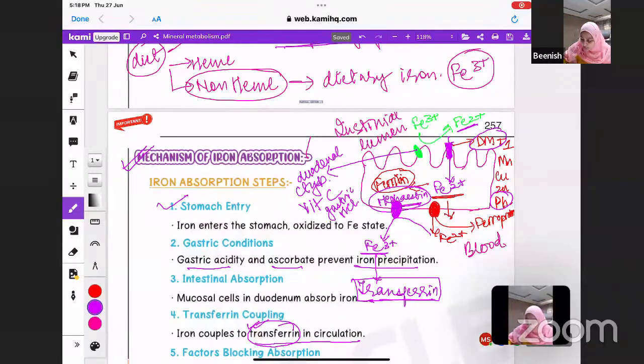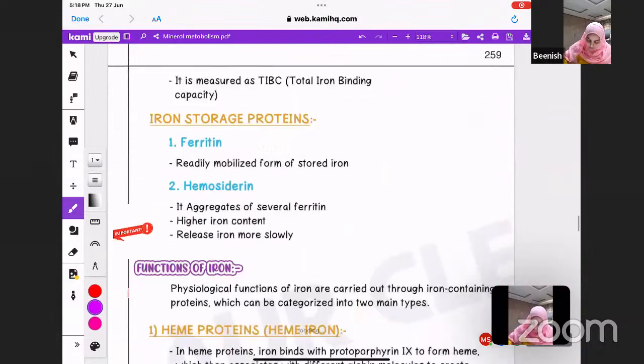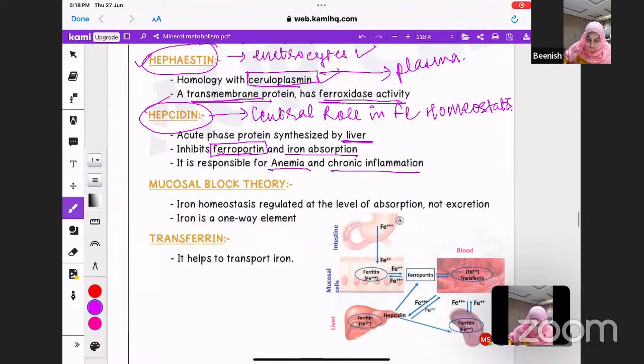See this picture that I drew? This ferroportin was transporting your Fe2+ out of the enterocyte. So it was involved in absorption from the intestine, and it is also present in macrophages, where the iron from the hemoglobin that was released was also passing out through ferroportin. So this hepcidin is going to bind to ferroportin and then cause internalization and degradation of your ferroportin. As a result of which, what will happen? Your iron will not be absorbed, leading to what is known as anemia.